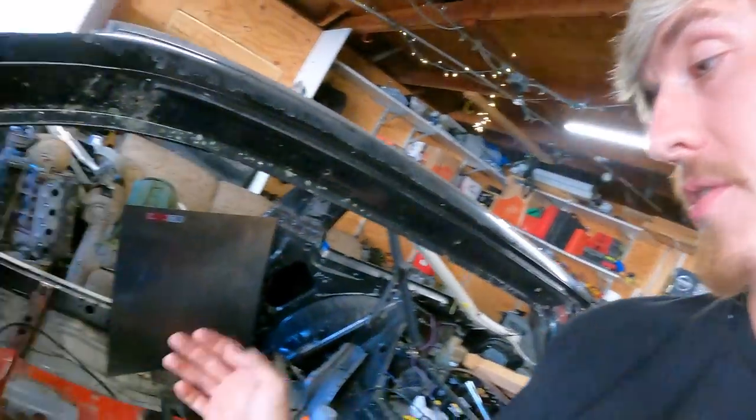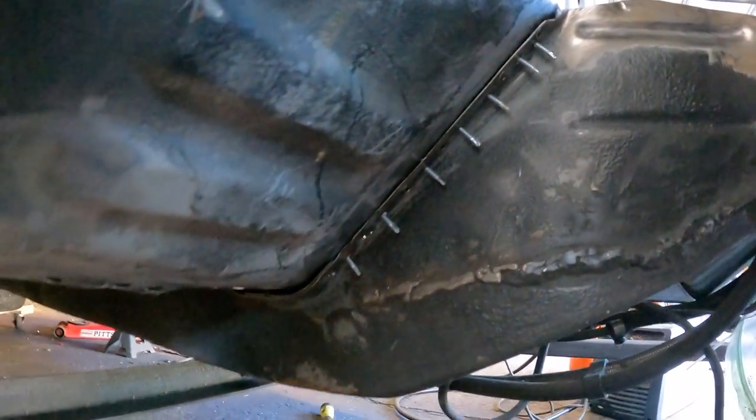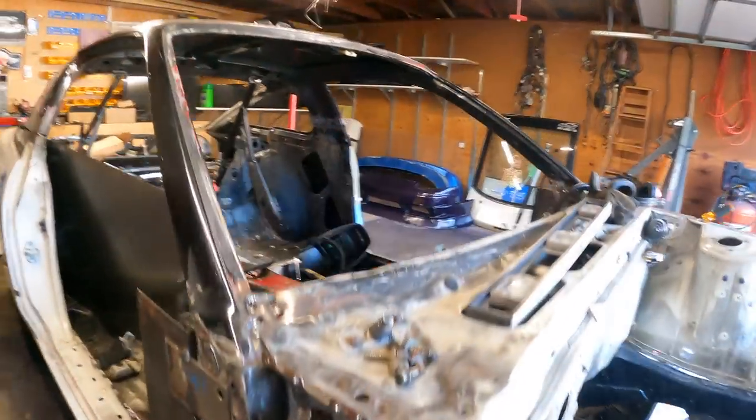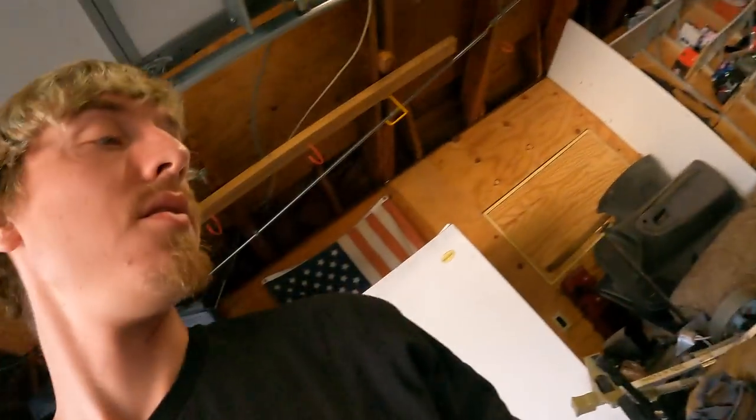All right, we're making some great progress. We got the passenger side frame rail completely welded in. Now we need to start working on the other side, the driver side. Shouldn't be too bad. Got it all right here. And same with the side. So we'll get started on that.